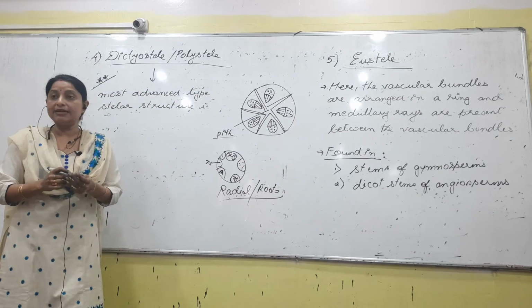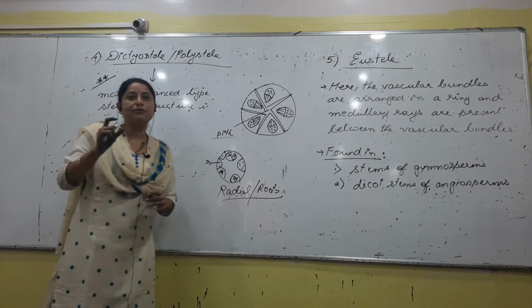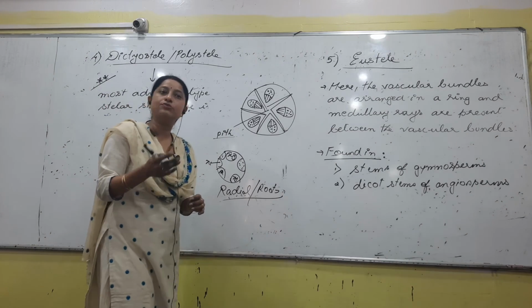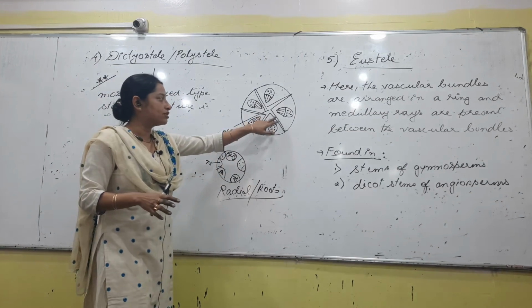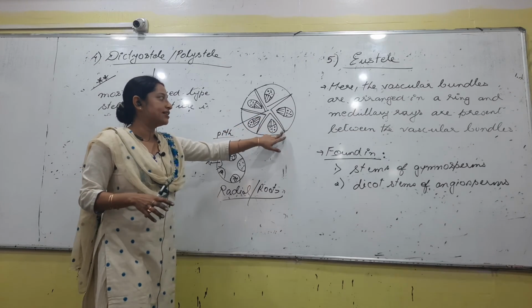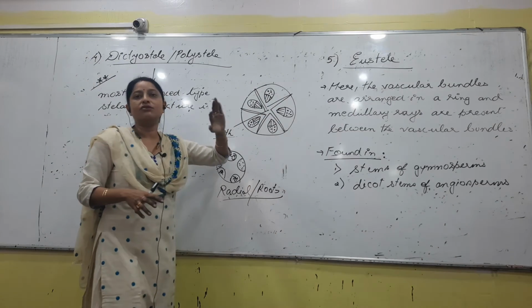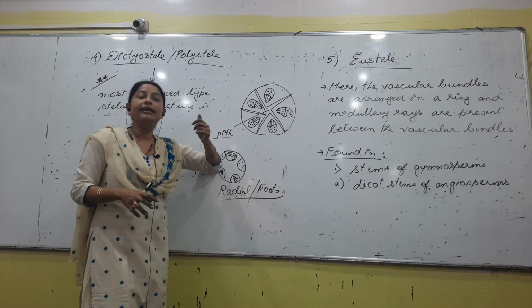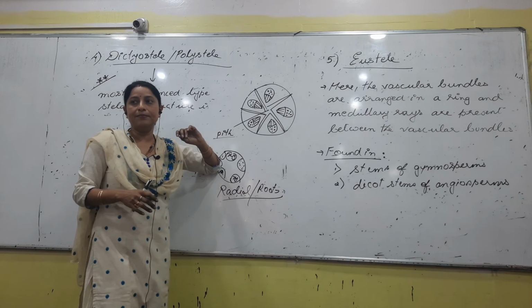Who forms the medullary rays? When we discuss secondary growth in plants, we will talk about precisely which cell forms medullary rays. As of now, what are medullary rays? Certain ray-like structures found in between the vascular bundles are called medullary rays. Second point, what is the function of a medullary ray?